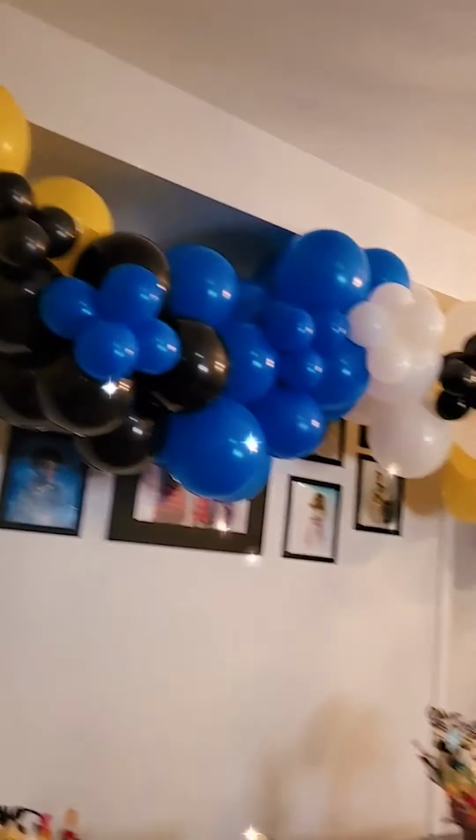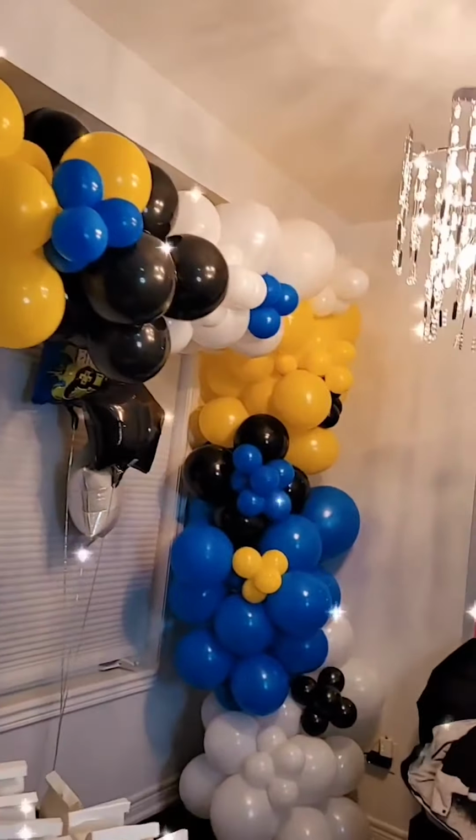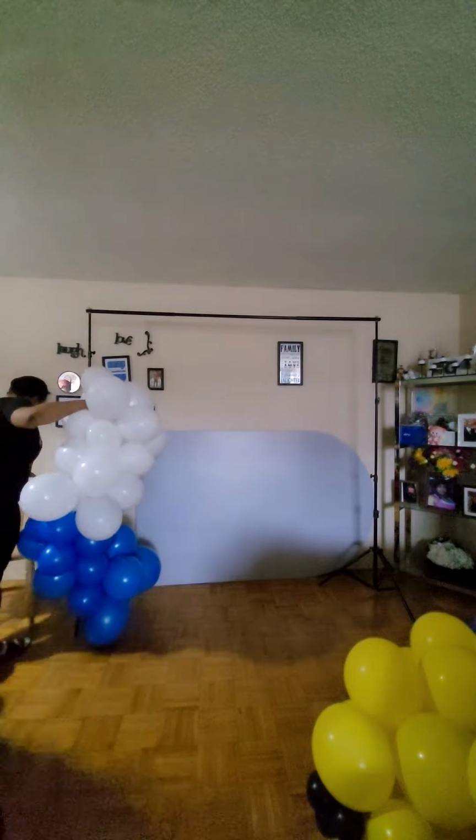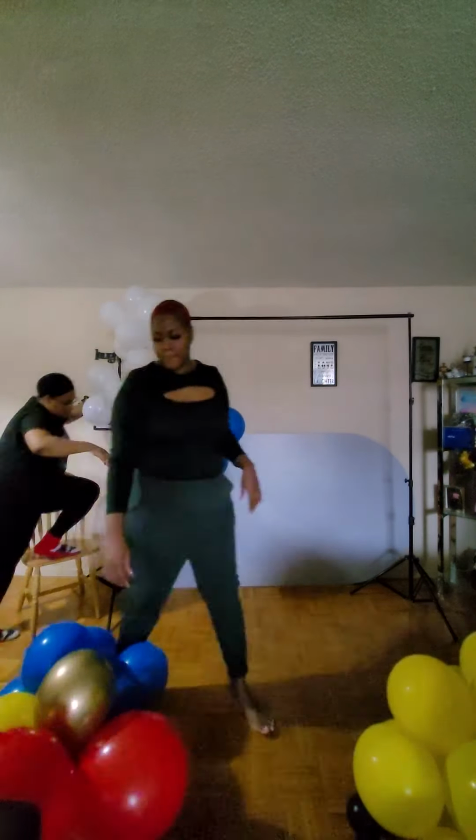And today I'm going to show you guys how I repurposed these balloons. I had these balloons for my son's birthday, this long balloon garland, and I made it into a balloon wall. So let's get into how I did that.